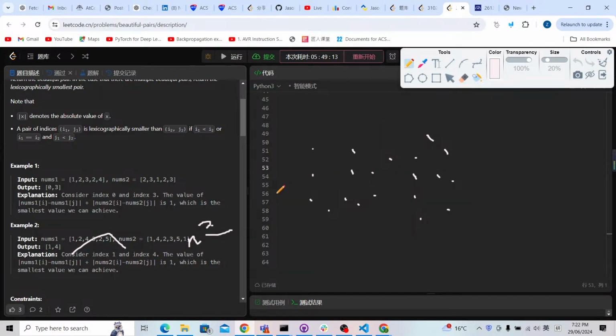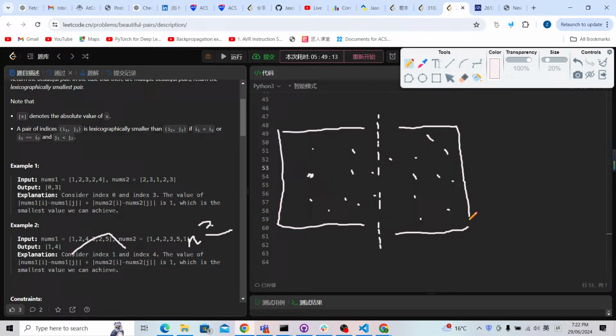So the idea is that we're going to use divide and conquer. First of all, we sort all those dots according to the x coordinates, and then we find the midpoint. This means we divide the whole problem into two parts, and we solve the subproblem from the left side and the subproblem from the right side. Currently, we don't know how to solve the subproblem from the left side, but what if we did? Maybe from the left side we find the shortest distance between two dots. Maybe this is 10, the minimum distance from the left side, and I know the positions of those two dots because they are the indices.